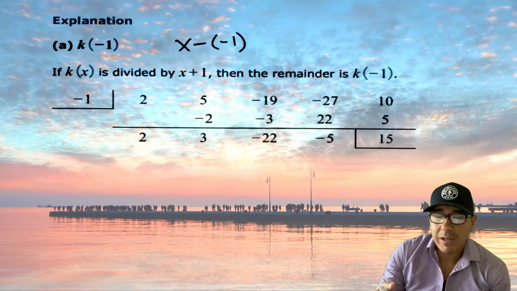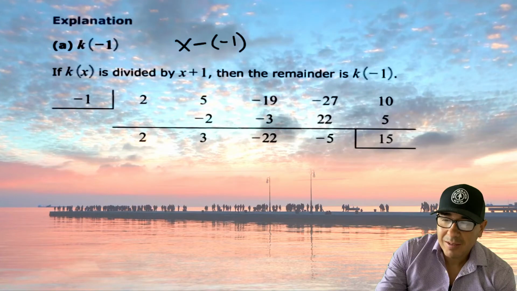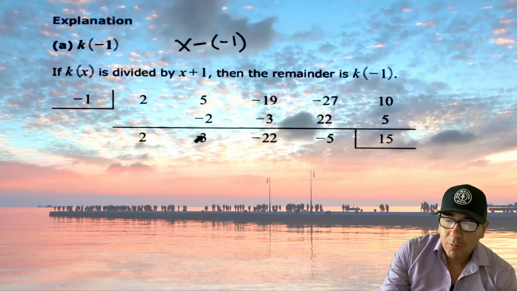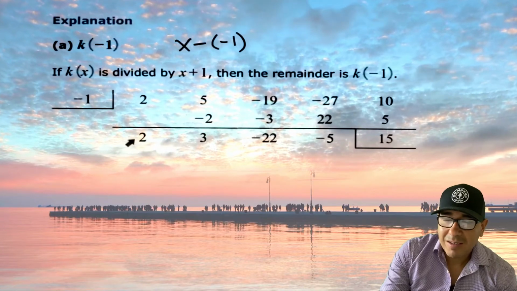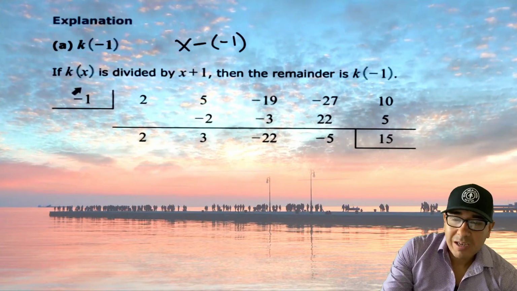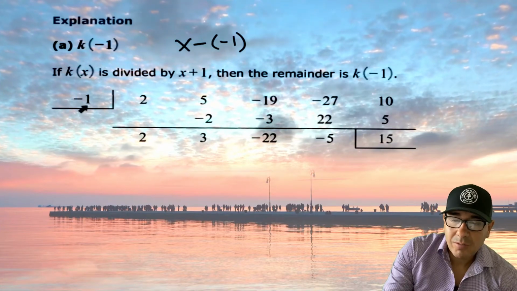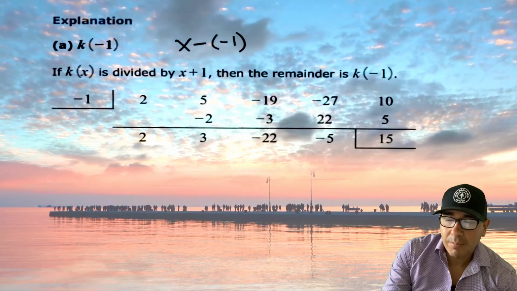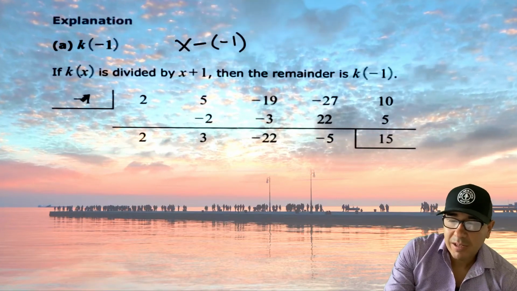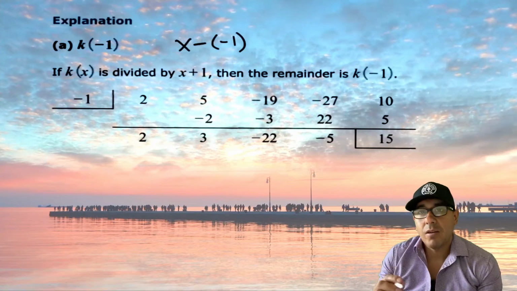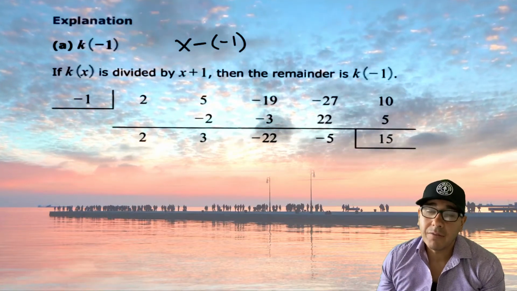So just a little recap, when you're moving this way, you're adding these constants. But how are you using these guys? Well, you're multiplying all these numbers by whatever is here, so whatever your a term is. So -1 times 2, bam. 3 times -1, that gave us this. -22 times -1, that gave us this. But again, watch that video linked below if you have questions about synthetic division.